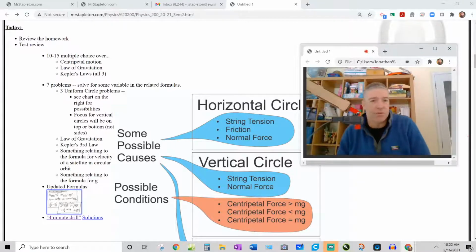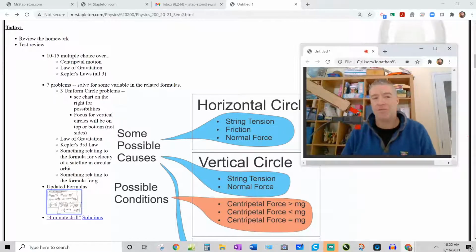That would just be in a multiple choice question of the variety that would say, which of the following is not a Kepler's law? And if you see all orbits are elliptical, that is Kepler's law. And then the other two are the law of areas, sweeping out equal areas in equal times, and then the third law with periods and orbital radii. So 10 to 15 multiple choice over that.